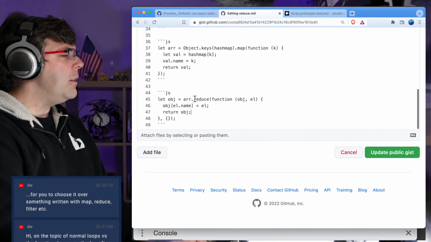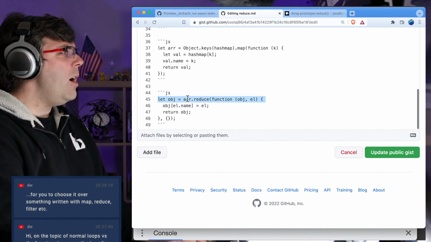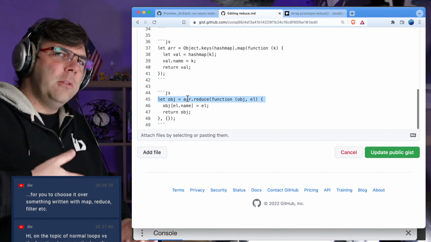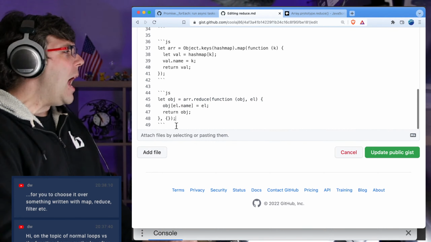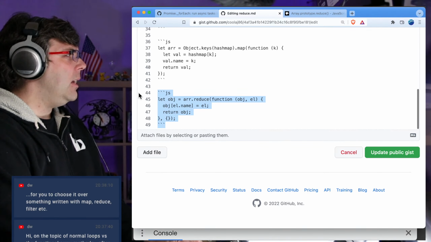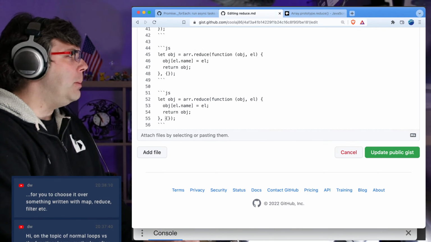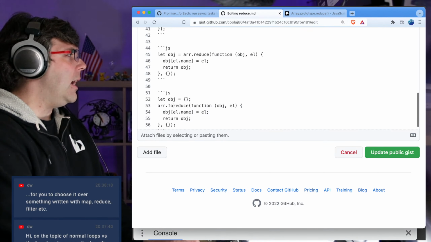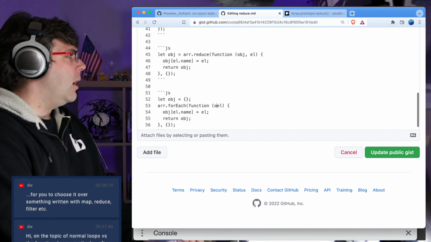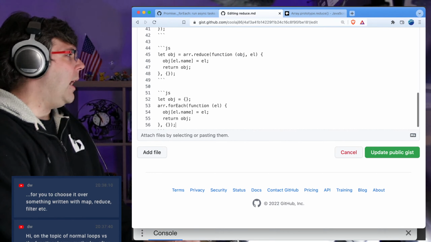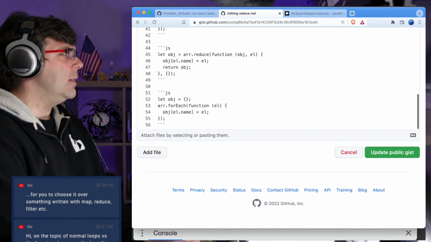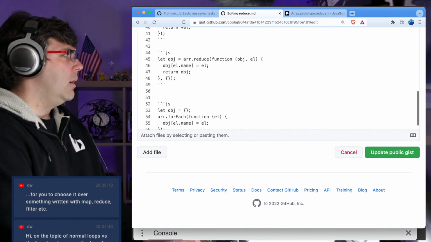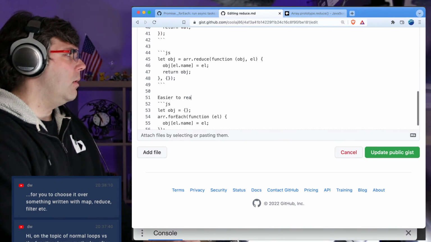So it's an abuse of reduce, but it's one that feels okay. Again, I would suggest that rather than trying to figure out how to abuse things, you just do what's super intuitive and easy to understand, which would be to do a forEach and just loop over and do this. And it actually ends up being fewer lines of code. I think this is easier to reason about and fewer lines of code.